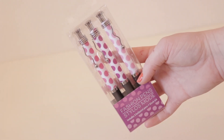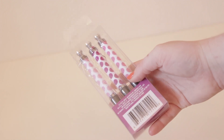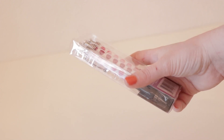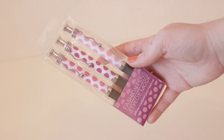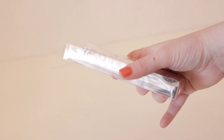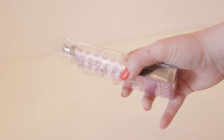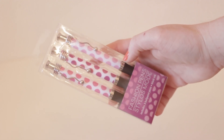Moving on, I did purchase this really pretty and fun polka-dotted set of fashion pens. They come in a set of three and have black ink. Normally I don't have much success purchasing pens at the Dollar Tree, however I can confirm I have actually used these since filming this video and they work amazingly. I'm very impressed with the quality and would highly recommend them to anyone.